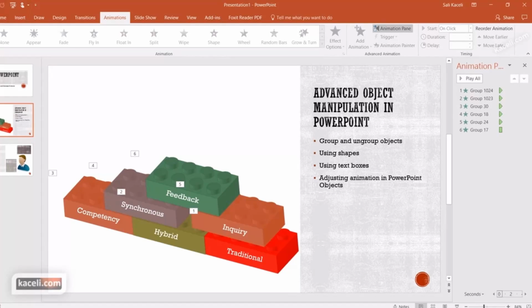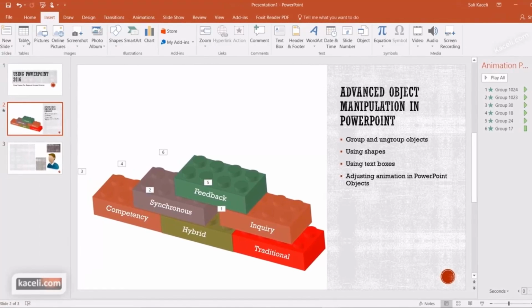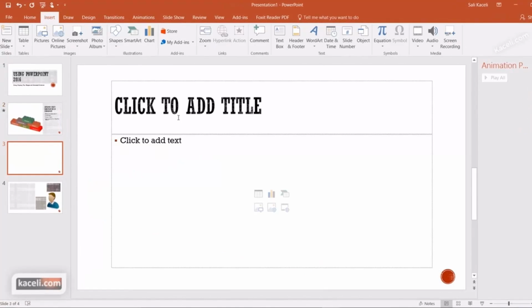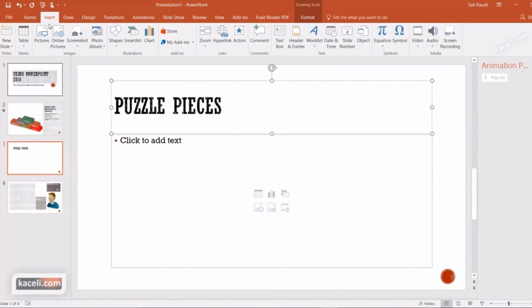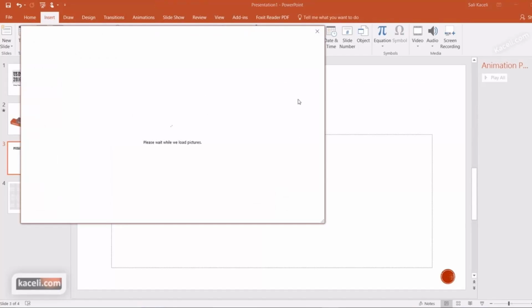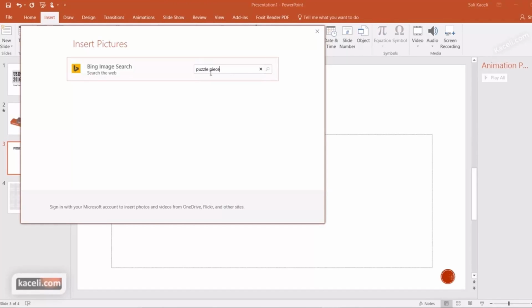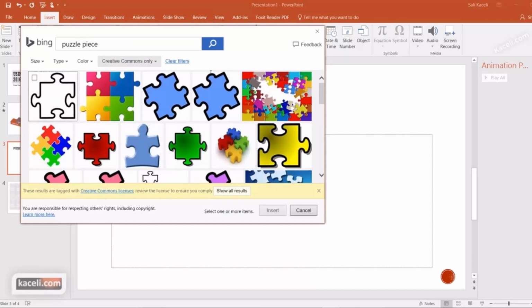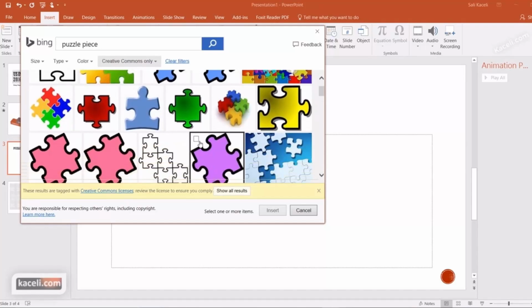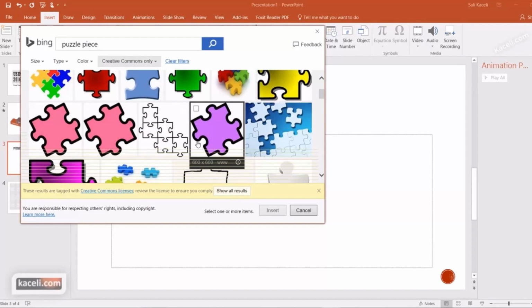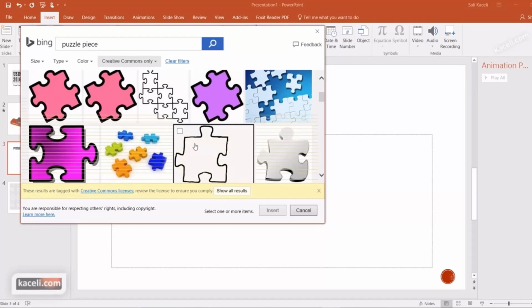Now, the other method you could utilize is, in some cases, for example, pieces of a puzzle. And we'll add a new slide here, and you can do exactly the same thing for that as well. So you can go to the web here, you can insert from online pictures, and you can do that with any other images as well. Just bring them back together, find them, locate them, and all that type of thing, and then add them together or bundle them together by grouping them.